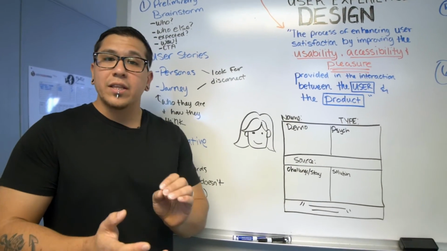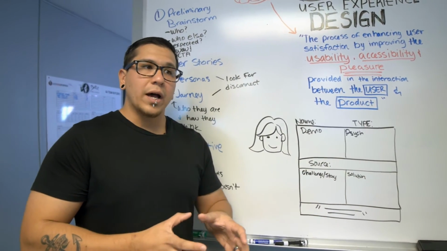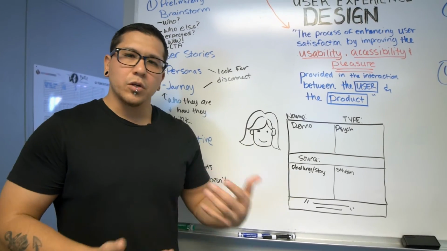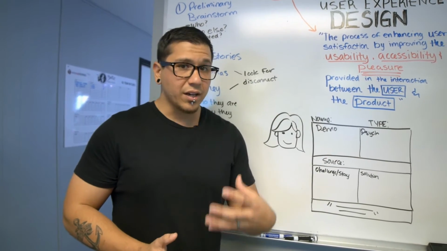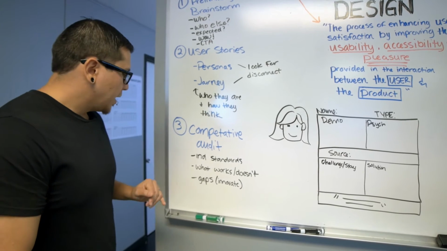I also might look at the more realistic competition, which is the coffee shop down the street, or a very successful local coffee shop maybe in another town. And this is a little bit more realistic. The reason we're doing a competitive audit isn't to see what we can copy, but to figure out what industry standards there might be, if any.